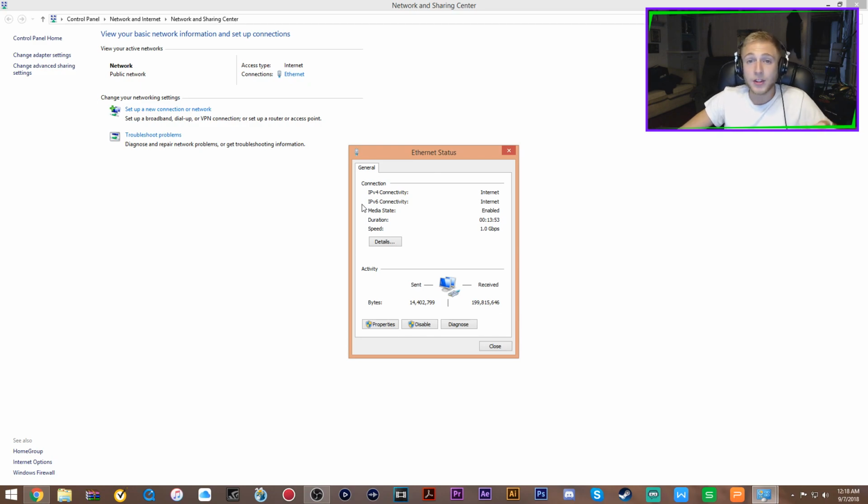If you are having this issue, you will see IPv6 connectivity, no network access is what I believe it said. And I'm going to show you how to get that enabled. I don't know why, if this was enabled previously and it just randomly went out, I don't know why it did. But if it wasn't and it needed to be because of a new update on Rainbow Six Siege, such as Grim Sky, then this is how to fix it. This is how to get it updated.